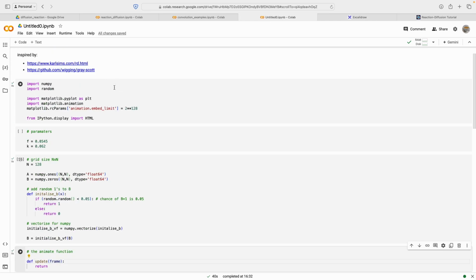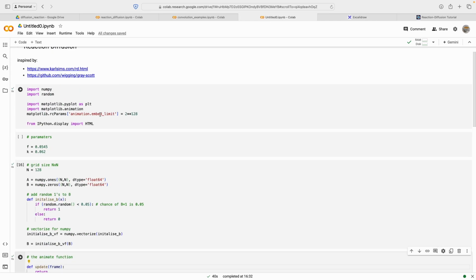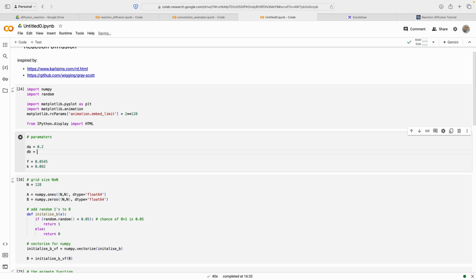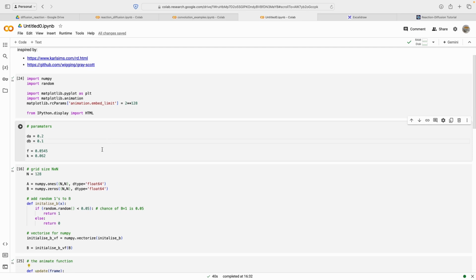So we need to actually create some of these diffusion parameters. Let's say the diffusion parameter for A is 0.2. You can play with other factors; I'm just taking one that I know will create some interesting patterns. Interesting that they're not equal, but you can play and see what happens when they are equal, when they're high, when they're low. If they're too high, the patterns oscillate rather than grow organically.